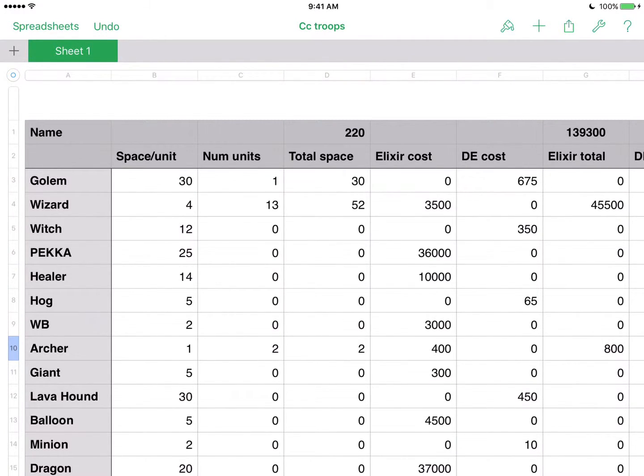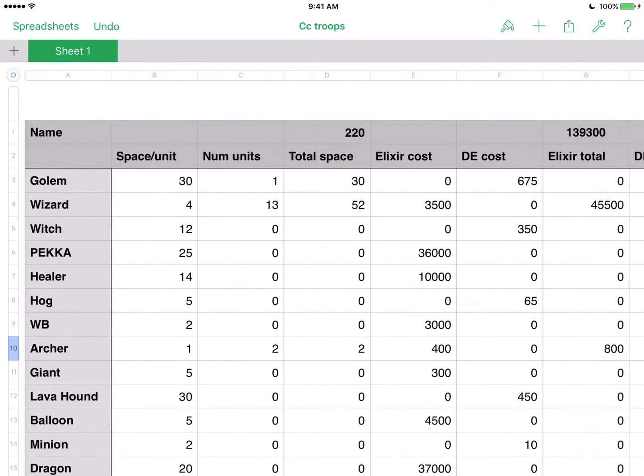So this is the spreadsheet I like to use. Now I am using an iPad, and with my iPad I have a program called Numbers, which is basically a spreadsheet for the iPad. If you have a PC, you might use a program called Excel. There's lots of free spreadsheets out there, and lots of paid spreadsheets out there. Spreadsheets basically let you track numbers and lines and all these different things like that. So let me go through this.